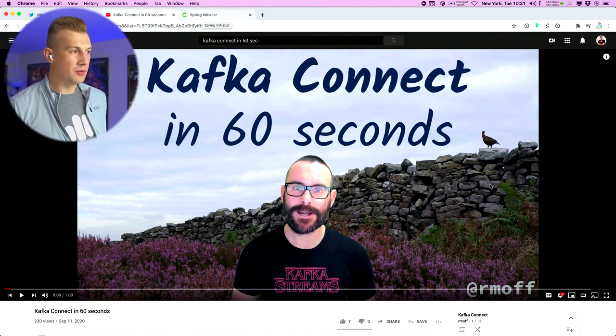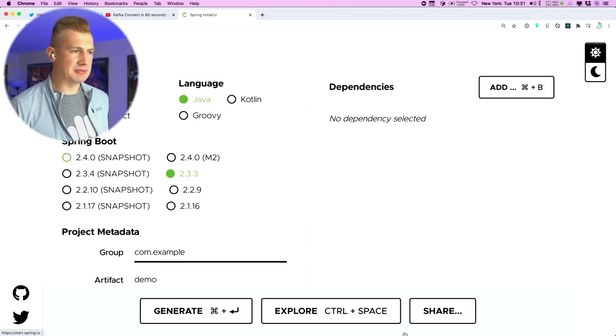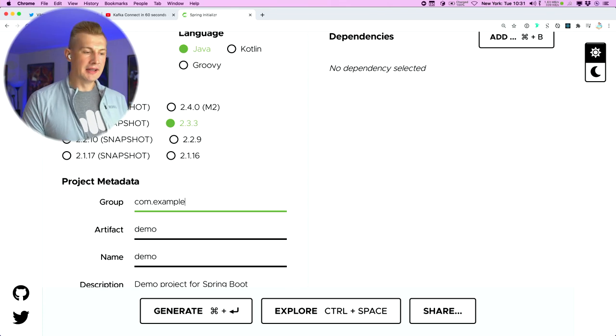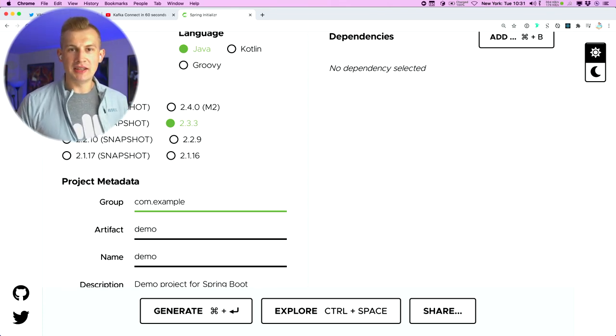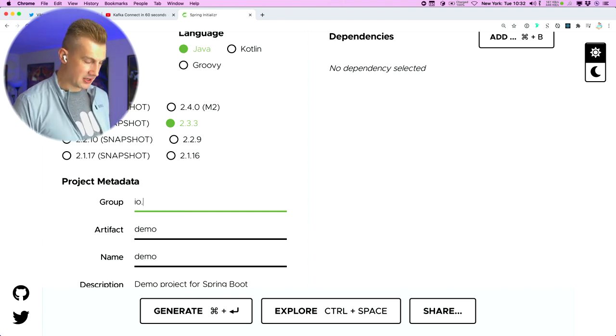So what are we going to be doing? I will use my favorite website because it simply allows me to do a lot of things, especially with Kafka. It allows me to 100% eliminate some of the configuration, but still I can be focused on my Kafka Streams logic. In this case, I will be using Spring Boot only as a framework that handles configuration and connection to Kafka. The rest of the stuff would be 100% your code.